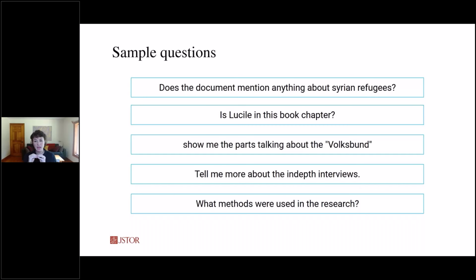Before we get too deep in this, I want to address the K-12 educators. We mentioned in the demo that you have to be logged into a personal JSTOR account to use the research tool. You have to be age 16 or over to make a personal JSTOR account, and this is for privacy and reporting reasons. I understand that this is limiting for those who are working in K-12, especially those working with students who they feel are ready for this kind of tool. Our official guidance is that you facilitate a mediated experience of the research tool for them. So keep that in mind for the next couple of examples.